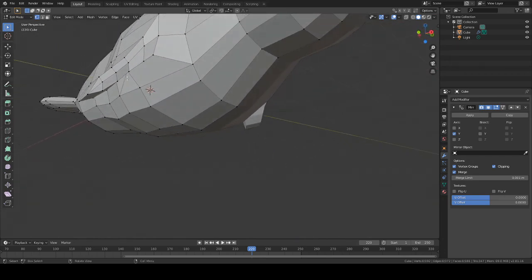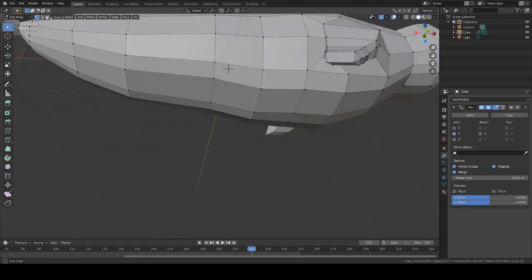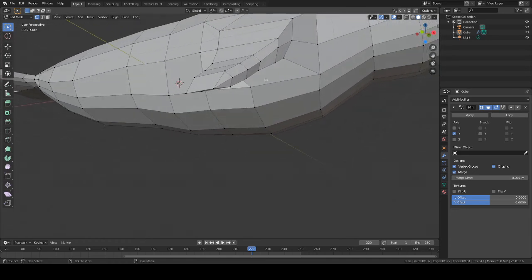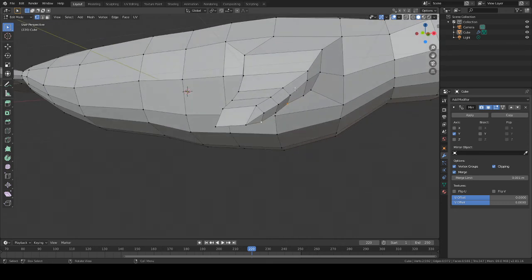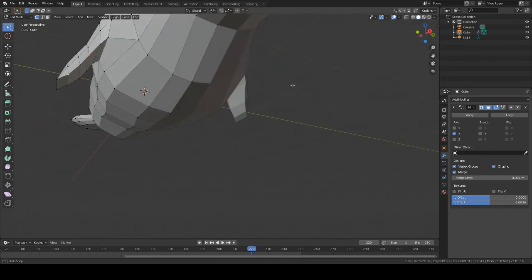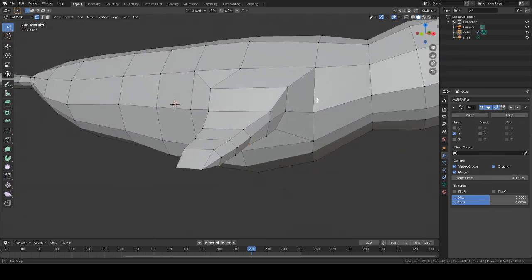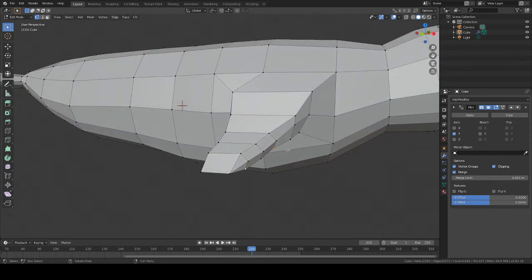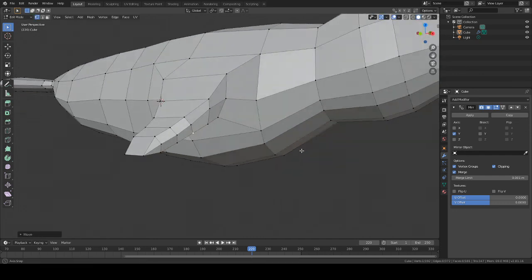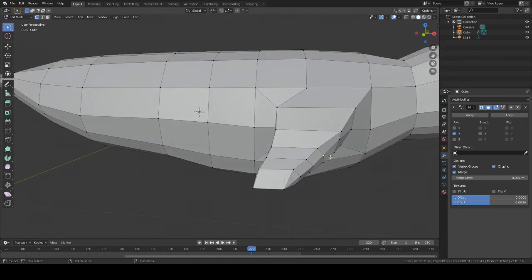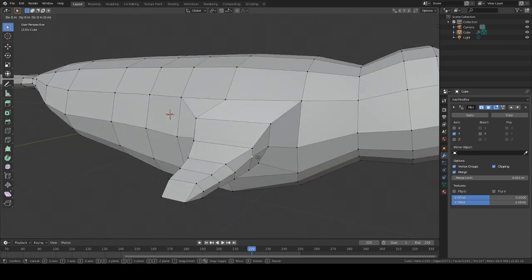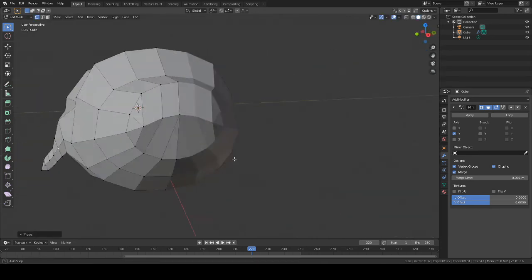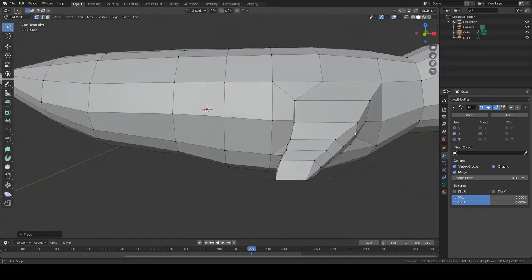The fin is still a little bit too something or other. I'll tell you, I'll actually tighten things up a little bit. Let's move these down. How do we make this better? I think just this one. Move this down the G axis a little bit. It's a little bit more natural.